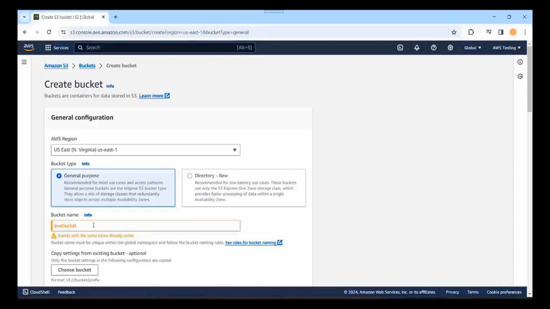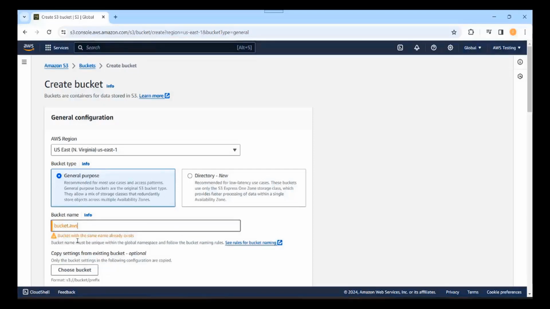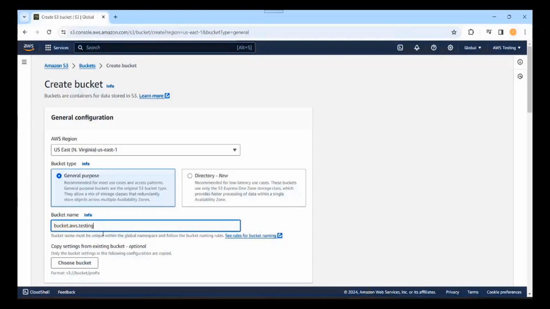So you have to give a unique name to create the bucket. This is a globally unique name, so we are not getting the error. Let's see what happens when it is not unique. It shows this message. So give the globally unique name for the bucket.